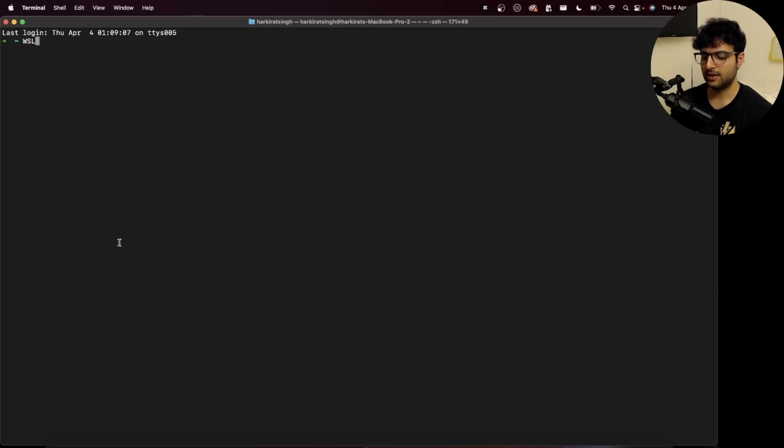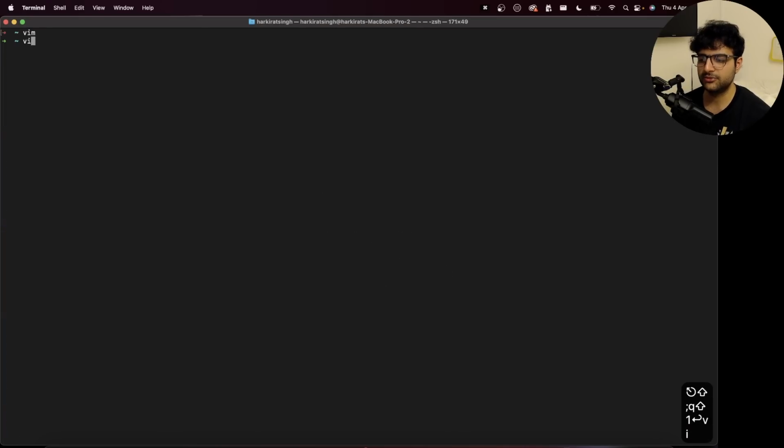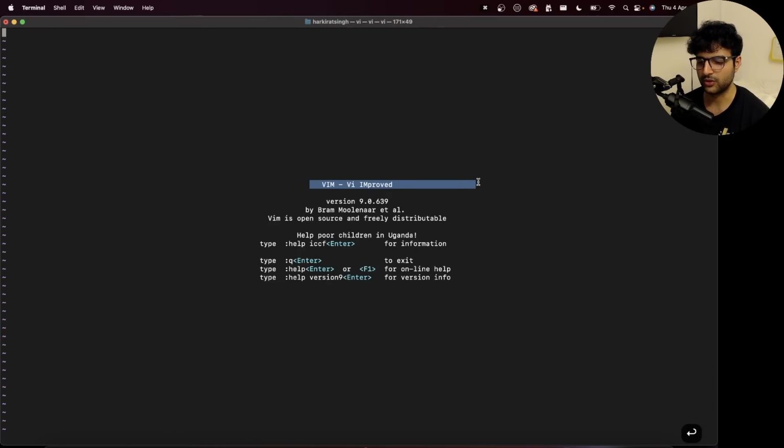Given that you have this, you can run this command called V or Vim that would open something like this. As you can see, it says by default Vim or V improved. The reason it says V improved is because the original editor was V that was introduced in the 1990s, something like that. And Vim is a slightly more advanced version of the same thing. By default, Vim would open on a bash terminal, but if you want to try, you can also open V. If you by default press V or Vim, it will still open Vim for you.